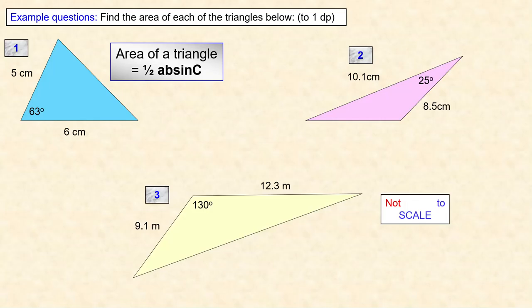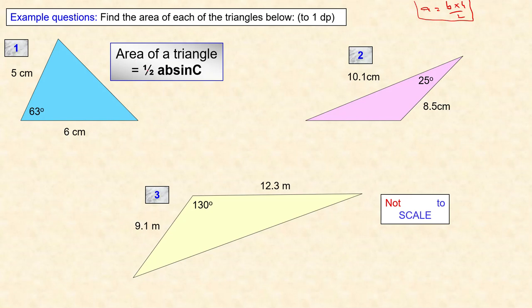Right, so in the past, whenever we've been finding the area of a triangle, we've always used the same formula. Let's just remind ourselves of that then. Area of a triangle, we normally write A is equal to base times height over 2. And you've used that for many years. And it's fine if we have a right angle triangle or we know the perpendicular height of the triangle. Otherwise, we can use this formula.